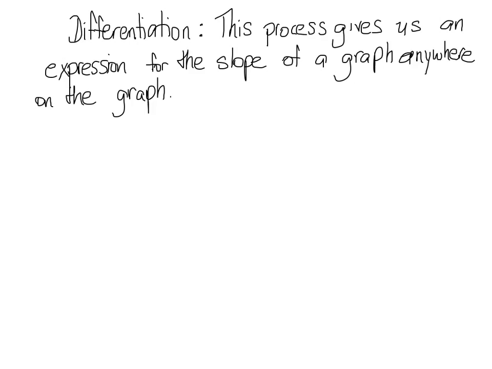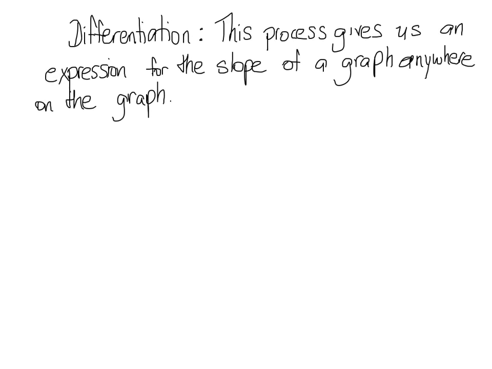So again, if I had a graph that looked like this, and if I differentiate, we can find the slope anywhere on the graph. We could find the slope here, here, here, anywhere on this graph we can find the slope. So what does this process entail? Well, it's a two-step process for the simple ones, and we'll just look at a simple differentiation example for now.